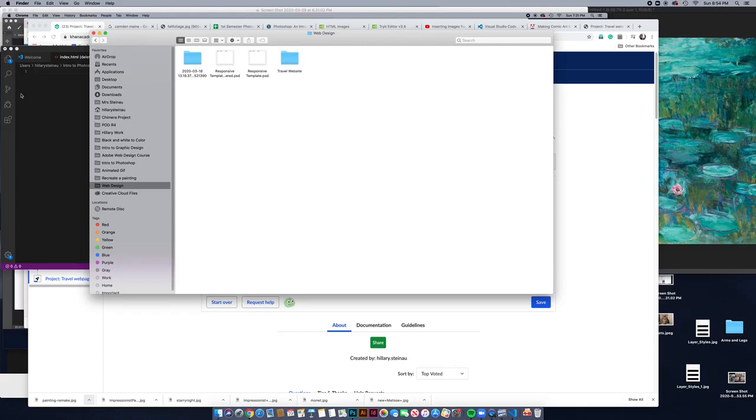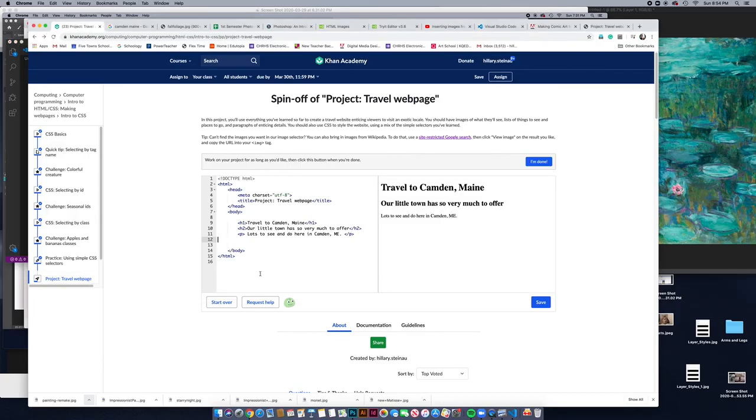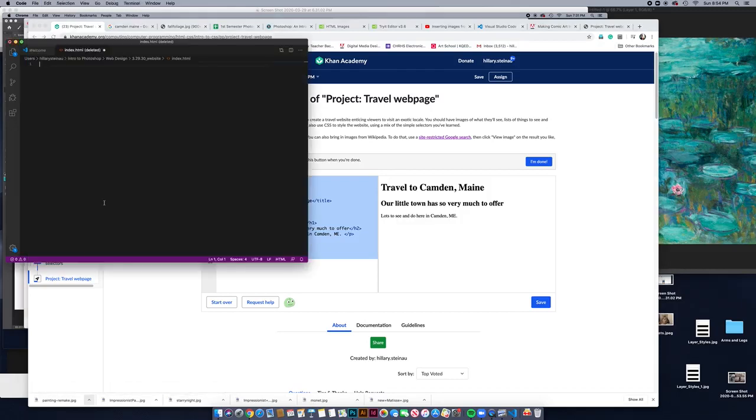Then we go over to Visual Studio Code, and we start by creating our document. You don't have to reinvent the wheel here. One of the great things about open source platforms is you can just copy everything here and paste it. Command C, and then go over to here and press Command V, right? We're pasting it right in there.